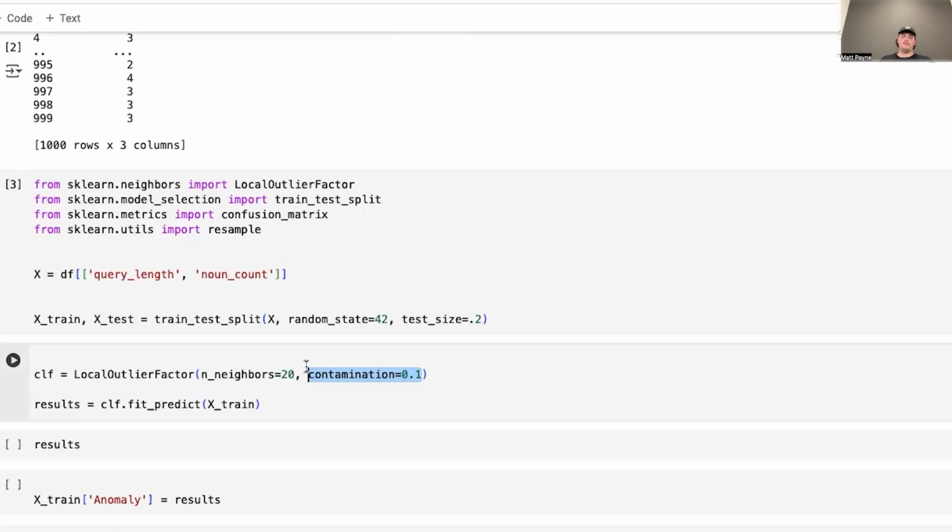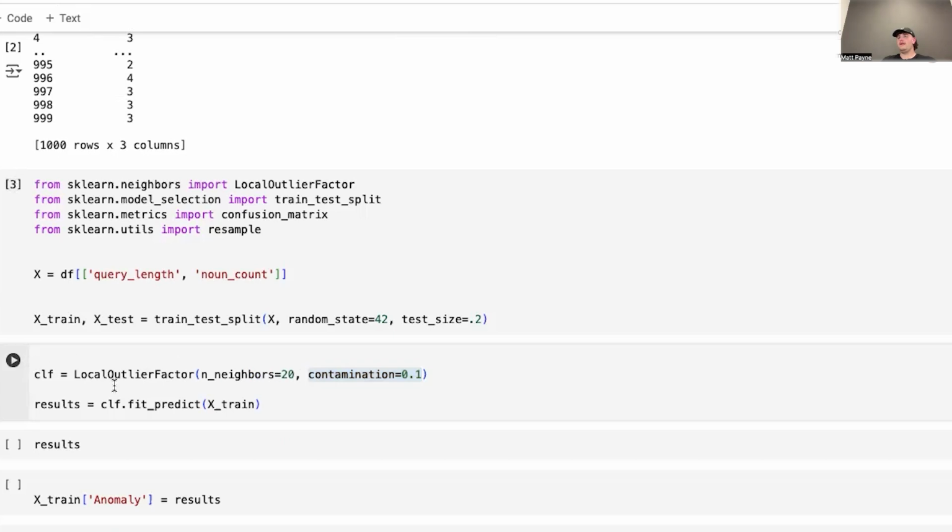This is not a number that for most use cases you're going to want to be playing around with a ton. And quite honestly, it isn't probably going to change life for you in most use cases that are on the simpler side. Maybe you start getting into some use cases that have a lot of dimensions in your data space. Your contamination probably matters a bit more, but I would stick to 10% here. That's the default one. Sometimes you'll see 5% used. It's fine as well. Something to play around with.